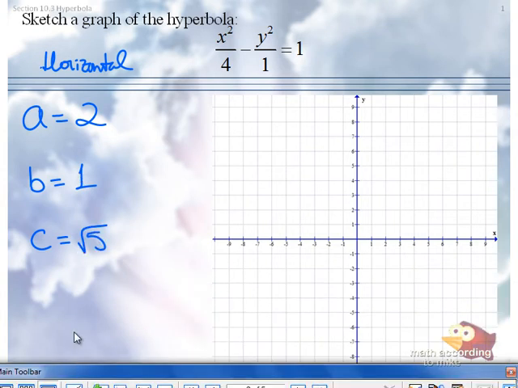All right. The a and the b is how we get the magical invisible box. So from the center, h, k, 0, 0, we're going to go left and right 2 units. I'm going to make these closed because these are actually part of the hyperbola. These are your vertices. Your co-vertices will be up and down 1. Going to make it open because it's not really part of the graph.